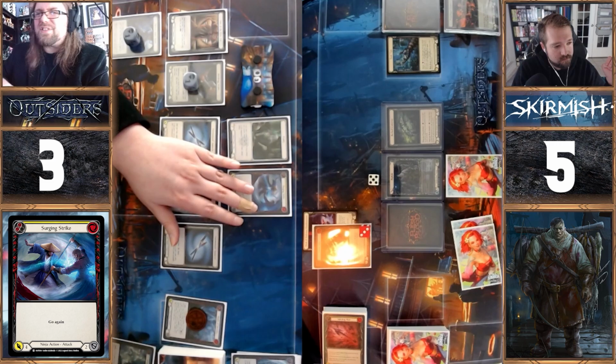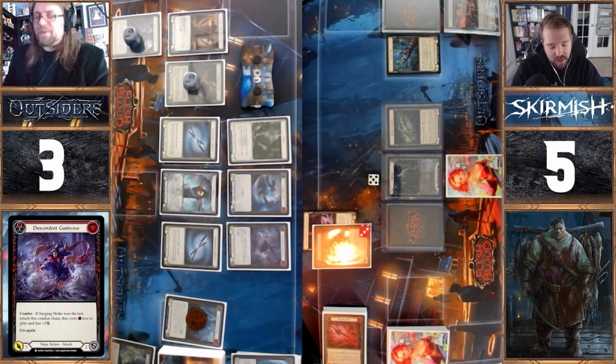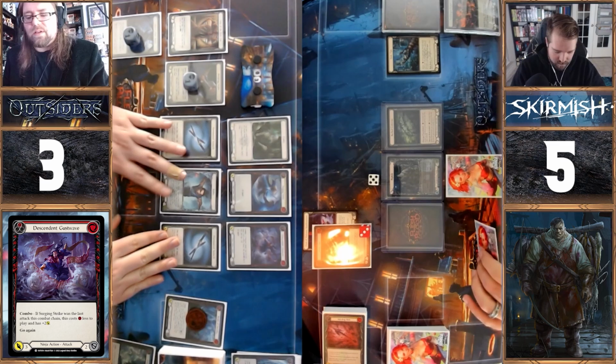We're going to attack with a red Descendant Gust Wave. And since Surging Strike was the last attack this combat chain, it costs less to play and also gets plus two. So this is actually five with go again. Five is pretty meaty. Especially when you're at five. Indeed. No cards in hand, though, yeah? Nope, no cards in hand. I have one resource floating, but the frailty basically makes it so I can't attack with my Kodachi, so you don't really have to worry about following up with Kodachi.